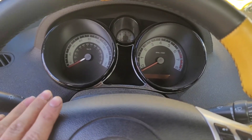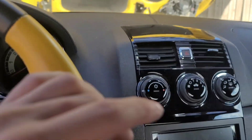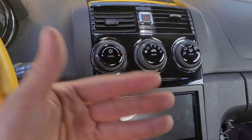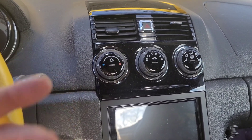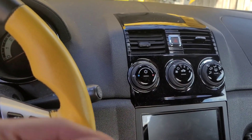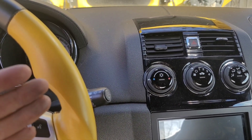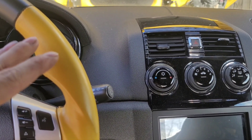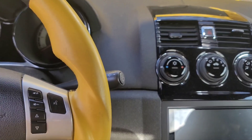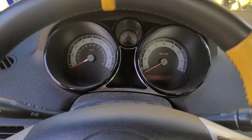Before you start your engine and begin revving, if it is a hot day — right now it's about 93 degrees — make sure all your air conditioning is off. You don't want the AC on because it will cause the fan to turn on and cause your system to work harder; your engine tends to heat up more when running AC. Make sure all that is off, and since the vehicle will be staying still — especially the LNF for about 10 minutes — you may want to bring a fan to blow through the radiator a little bit if your vehicle starts to overheat. If your vehicle starts to overheat, immediately shut down your engine, grab your fan, and begin to cool it down. You don't want your engine overheating.